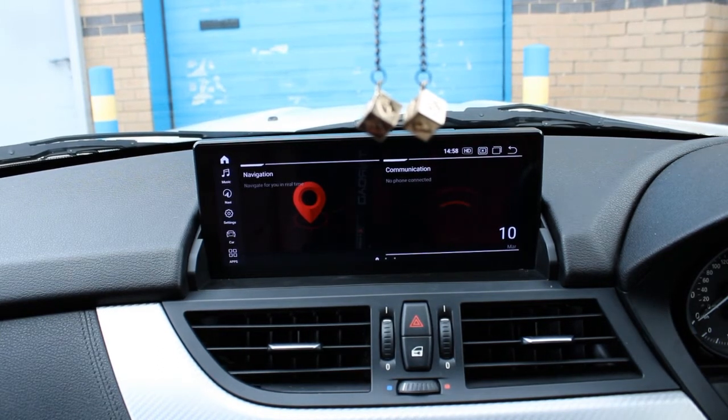I will warn you — I haven't set up the Wi-Fi or the Bluetooth with my phone, so some of the apps on here are not going to be functional. But if you want more information on how they look, we've got some other videos on our YouTube channel which will show you how CarPlay looks and some of the features that need an internet connection.